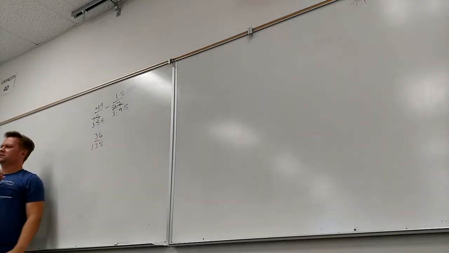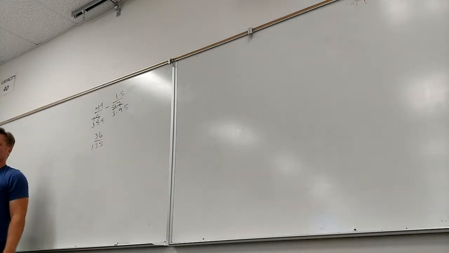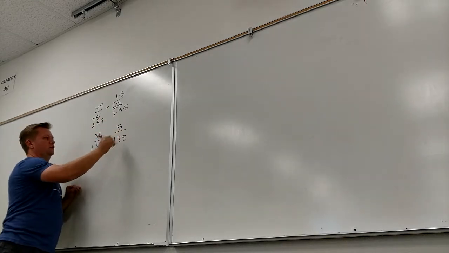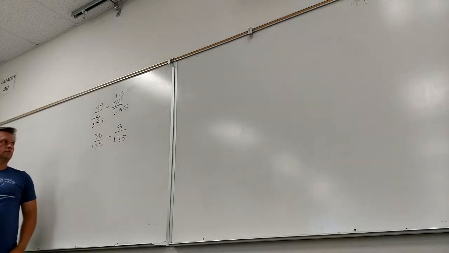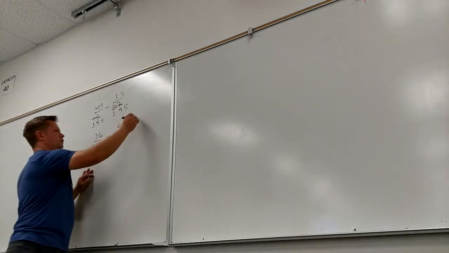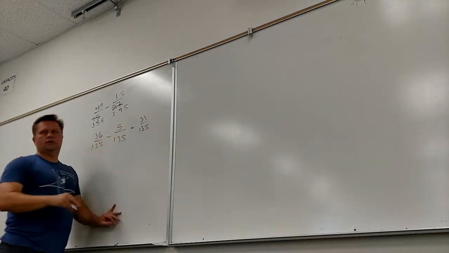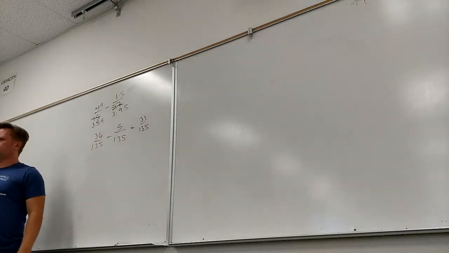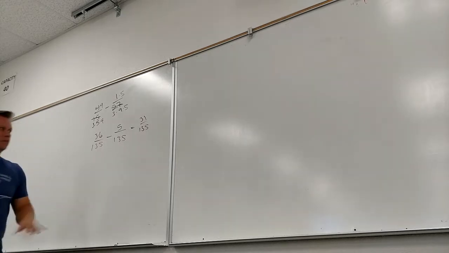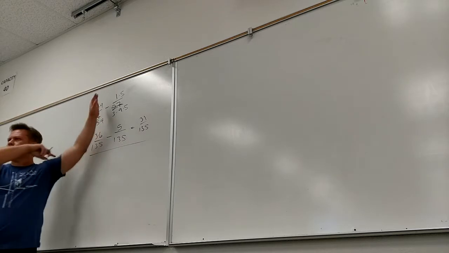Sounds good, Jeff. You're the math guy. All right, it is minus 5 over 135. And what would that be? 31 over 135. Okay, and that actually won't reduce. I think everybody's 1A reduced. And if you didn't reduce, you lost some points. Is that cool? Whoever asked that question, is that decent?